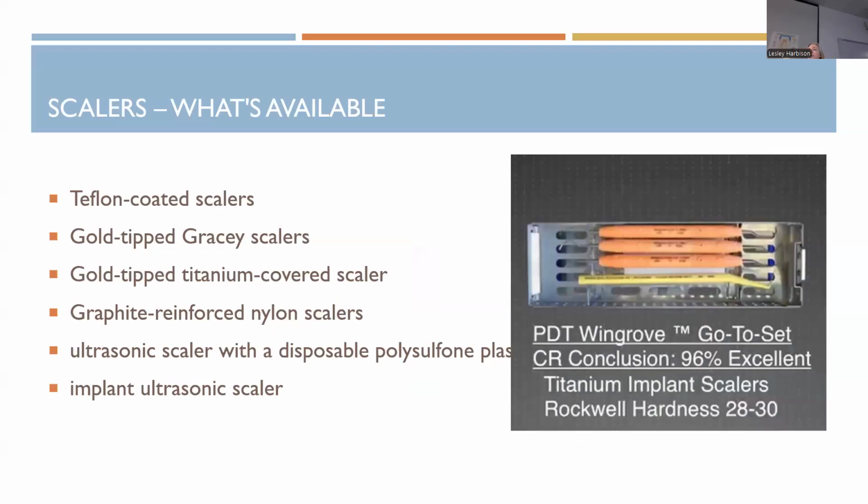For scalers, when I first started, they were the thick, full-on plastic, black with thick ends, and you could not get subgingival to save your life. There was nothing you could do to scale if you had to get subgingival, but they've way improved. They've made them out of different metals. They can be Teflon coated, gold, graphite, the ultrasonic scaler. I have heard about those little blue tips. I've gone to lots of CE courses where they say do not use those. It embeds some of the plastic into the implant.